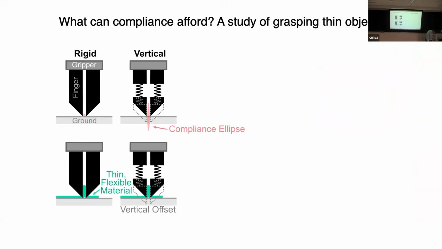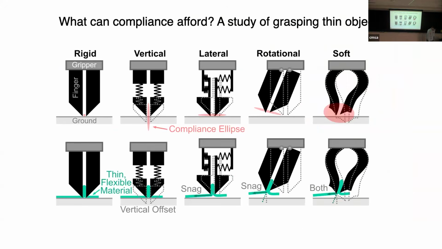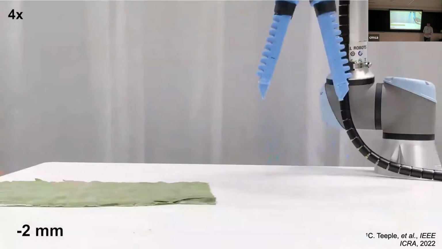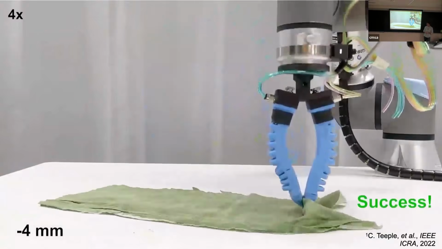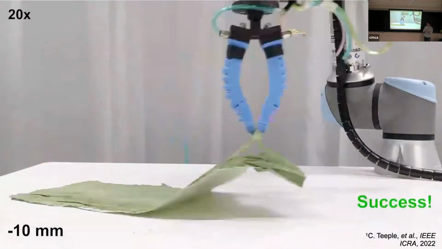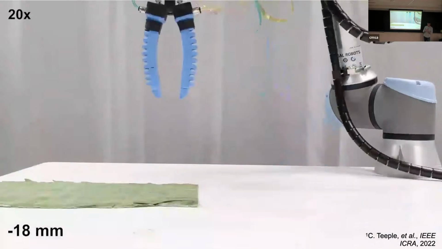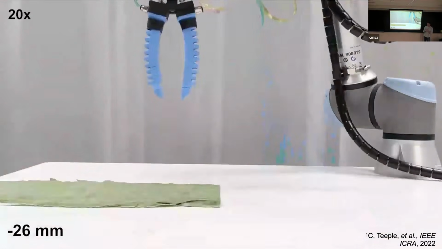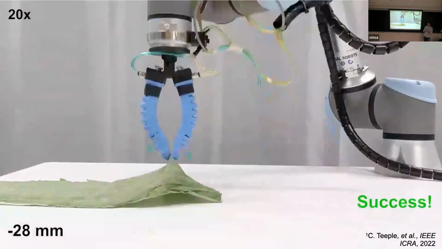Let me get to this one in particular. This is what I was talking about with respect to manipulation of thin objects. And so we were particularly excited about this. This was part of a NASA project where the overall goal of that project was to develop methods, tools, robots that would help with extraterrestrial habitats, maintenance and setup. And maybe a bit surprisingly, the first line of defense against, like, if I've got an extraterrestrial habitat on the moon, for example, for micrometeor punctures is duct tape. So how do I develop a robot hand that can apply duct tape? Sounds simple, but is extremely challenging. And so we were able to show that we could do this.